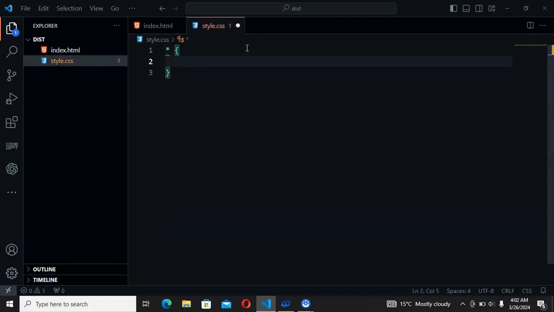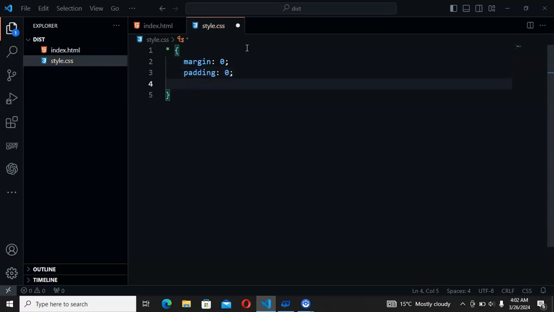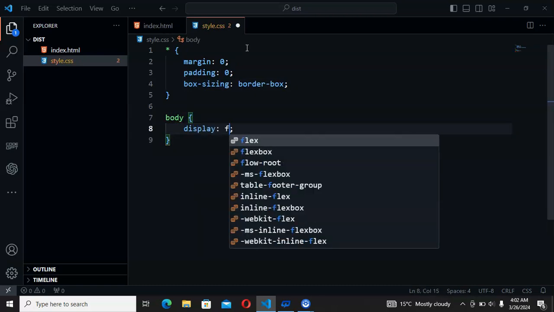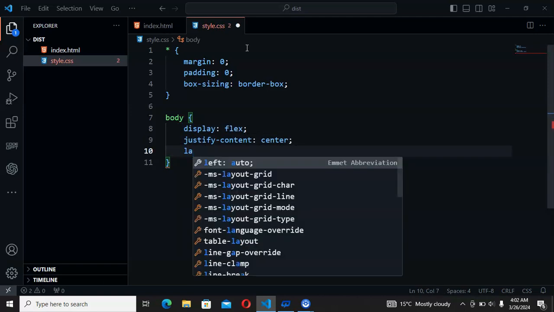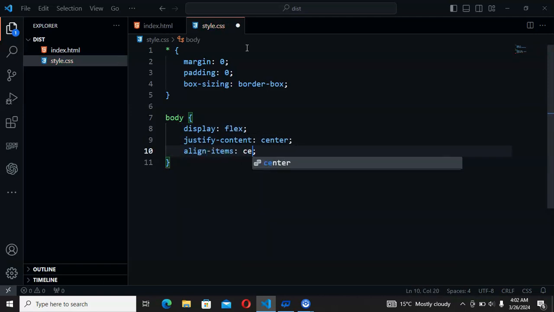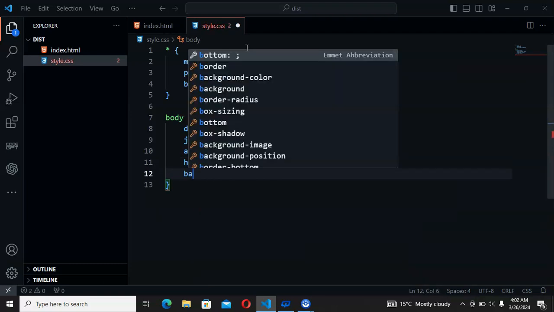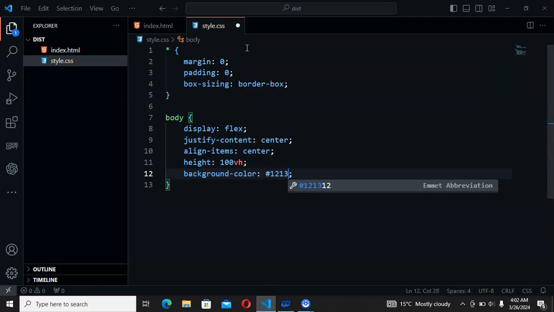The first will be the universal selector, with margin 0, padding 0, and box-sizing border-box. And the next is for the body: display flex, justify-content center, align-items center, height 100vh, and the background color will be set.